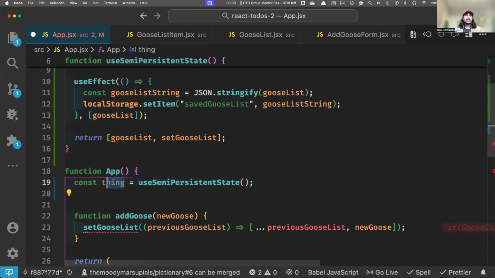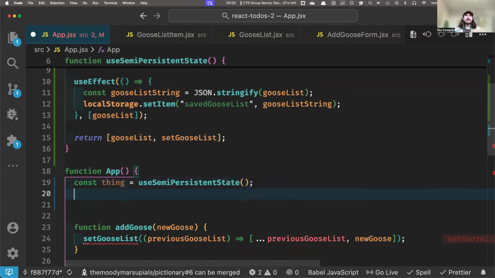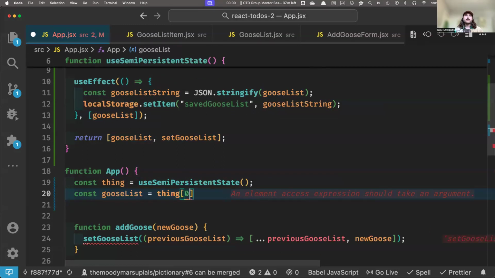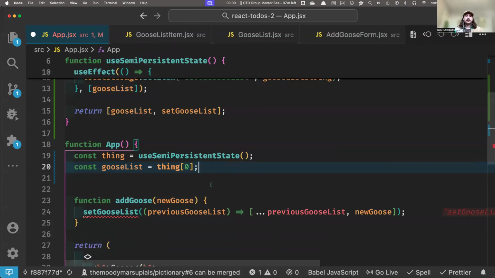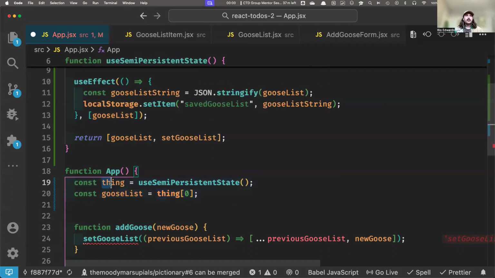So what is thing? It's going to be an array with our gooseList and setGooseList. If I want to actually get those values out, I could say const gooseList equals thing at 0, right? Thing is going to be this array.